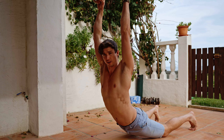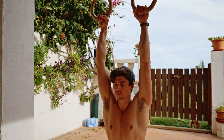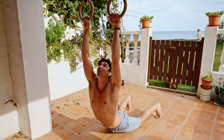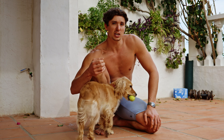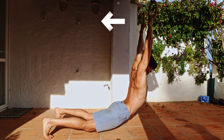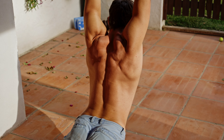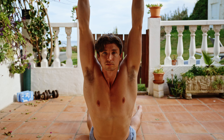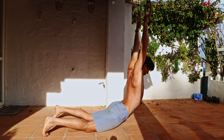You'll get much more out of the stretch if you're able to breathe comfortably in this position. Think about inhaling and expanding the rib cage as much as possible, and then exhaling and letting your body sink deeper into it. We can also perform some contractions: think about trying to throw your hands behind you by engaging the traps, keeping the glutes solid, and trying to extend the legs fully straight and press the feet down into the ground. Hold it for 5-10 seconds, big exhale, and try to sink deeper.